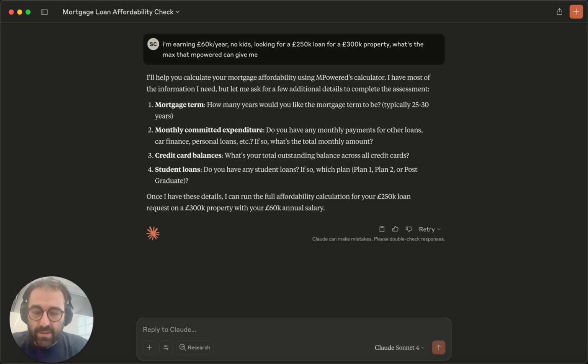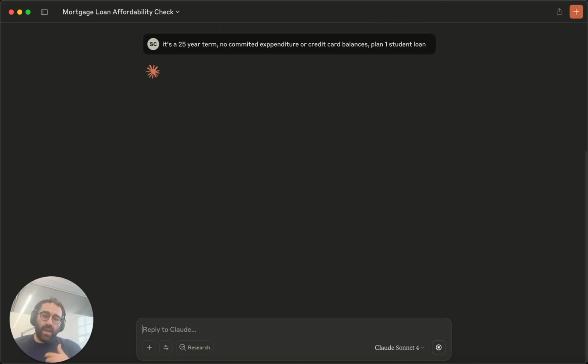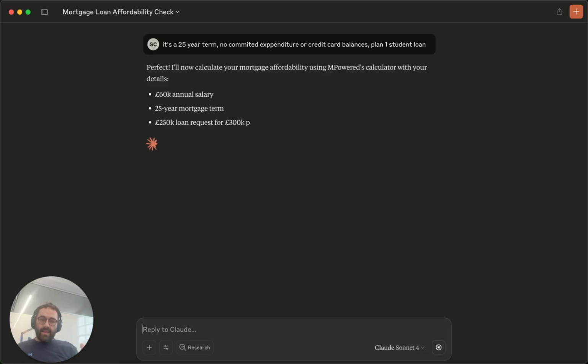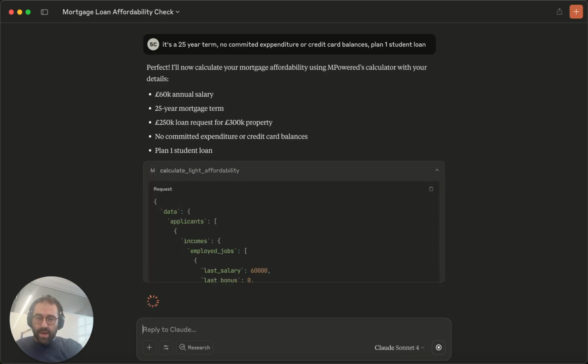So let me come back to it and I'll say it's a 25-year term, no committed expenditure or credit card balances. And I'll say plan 1 student loan. So now it will take this information and you'll see it'll repeat it back to me.